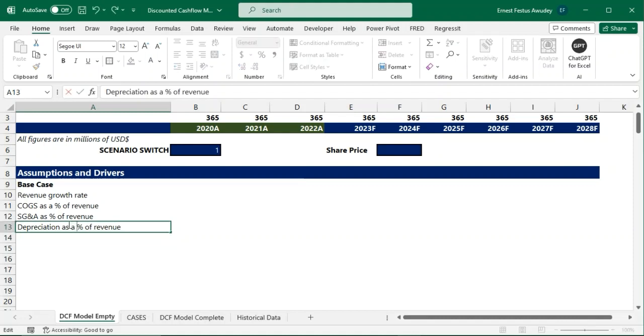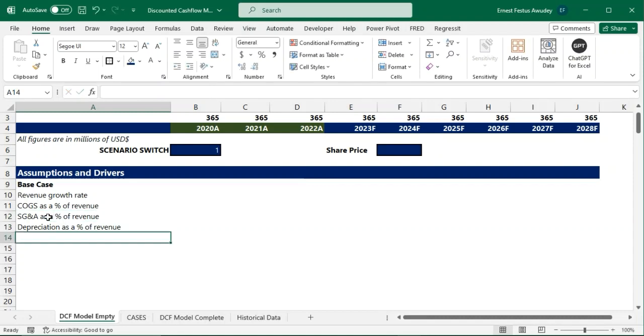It is also correct. So these are alternative ways of modeling your various items within a financial statement. The next one is the interest expense. For my interest expense, I'm going to do it as a percent of my long-term debt.